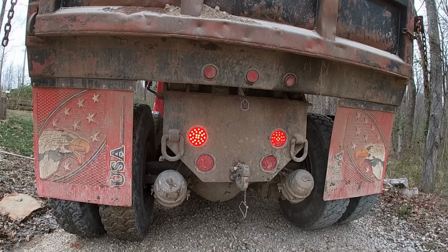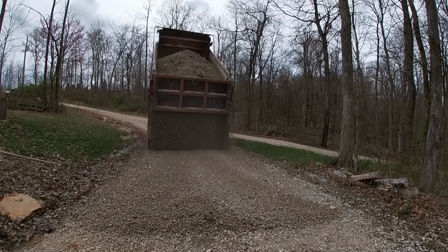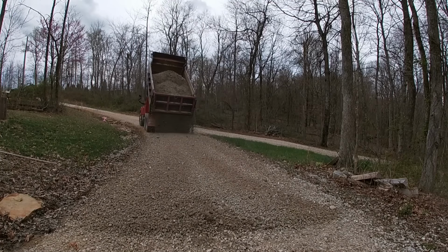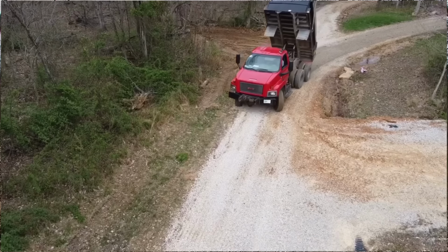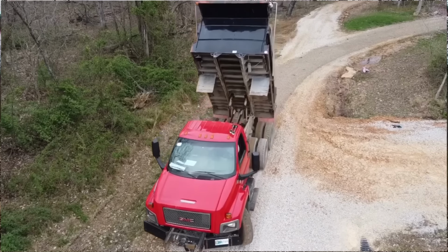Check out my steer tires. Look how much that front end tries to push on me. I had two options. You either ride it out or you start over. I decided to ride it out. It ended up not too bad. I'm a little too far to the right, but not a big deal. We got the tractor. We'll get it fixed up.